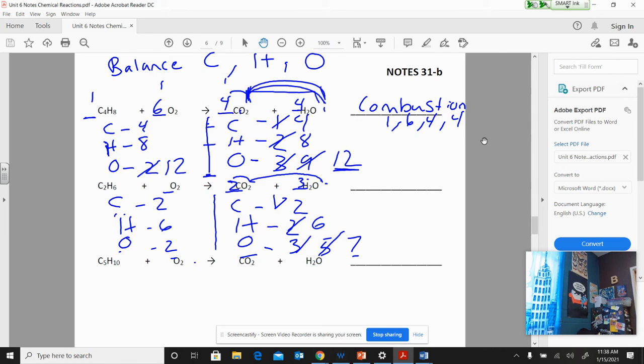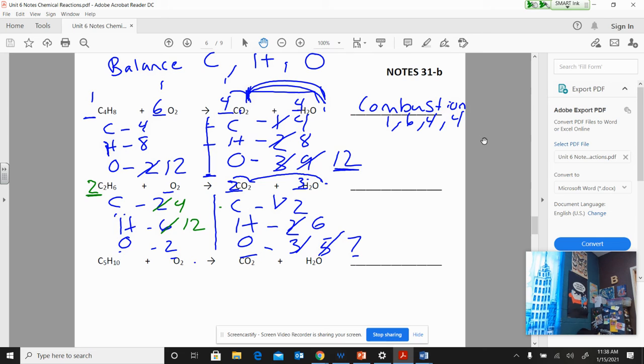Okay? So when you come into this problem, you're going to start by adding numbers in front of the first compound. This is your hydrocarbon. And generally just start with 2. A lot of times it's all you need to do. Start with 2. Sometimes you have to go up. So let's start with 2. That changes my carbon to a 4 over here and changes my hydrogen to a 12. Okay? So just like last time, I'm going to start over, make my carbons and my hydrogens match, and see if I can fix my oxygen again.